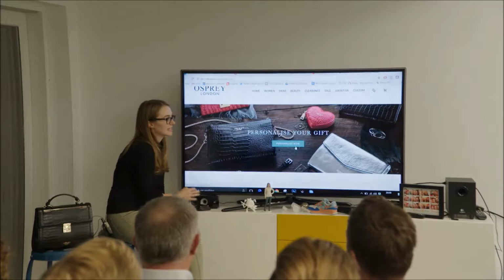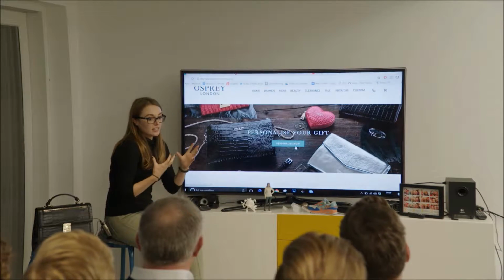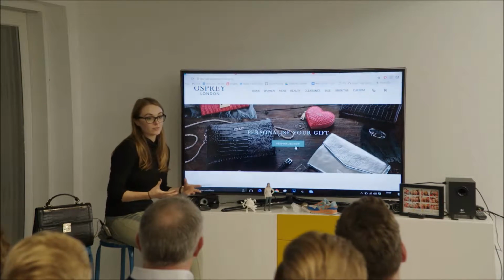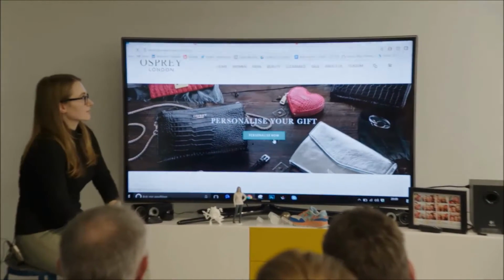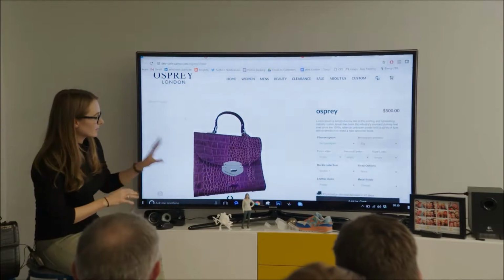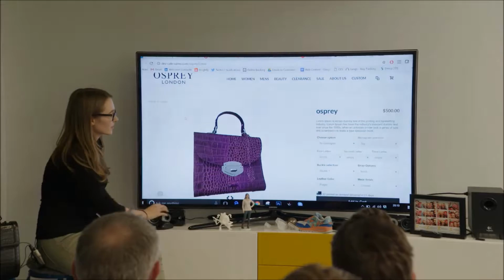And what we've done is the team at Digital Forming took that bag and turned it into a 3D model, and you'll see that now. And we added some customization to it. Unfortunately we don't have the same bag here, but this does very much look like the bag we were given, I can assure you.